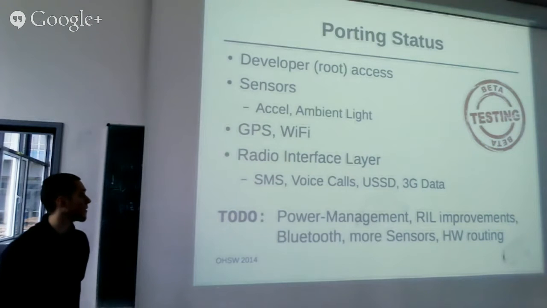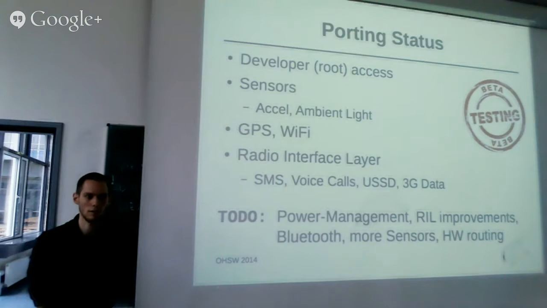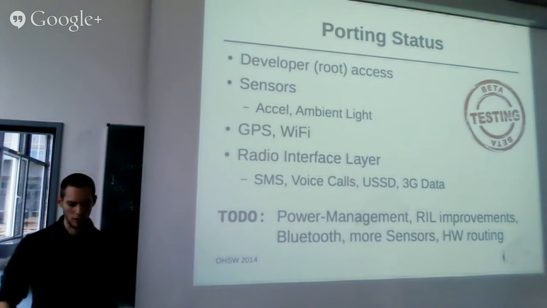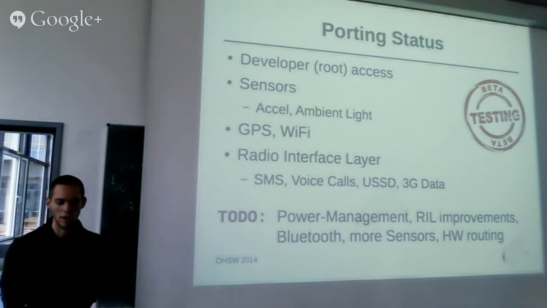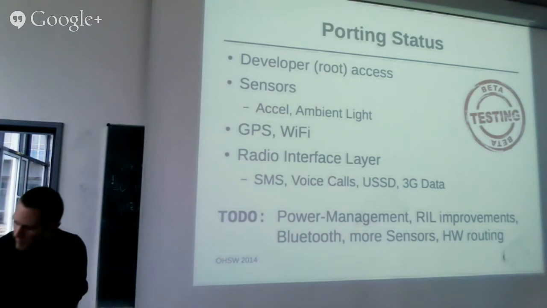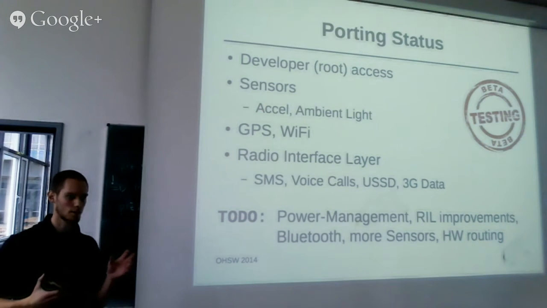The next thing is that we support some of the sensors, not yet all of them. There's a library which does the sensor support, and I've worked on that one and integrated the support for the accelerometer. And on this device, for example, there's an ambient light sensor. This is also supported, so the device can automatically adapt the brightness of the display to the ambient light.